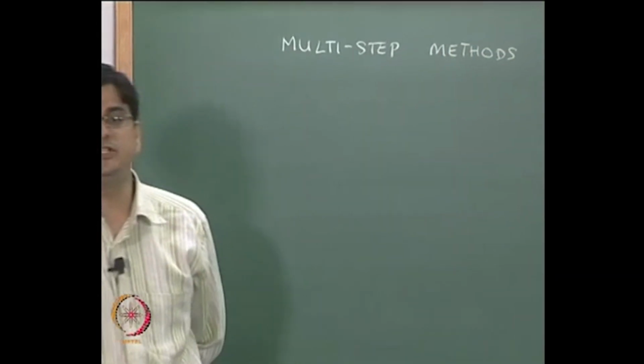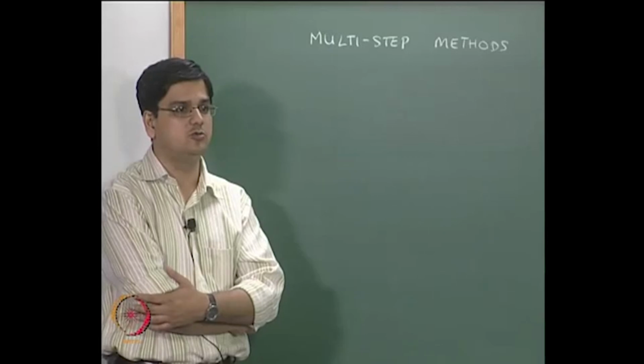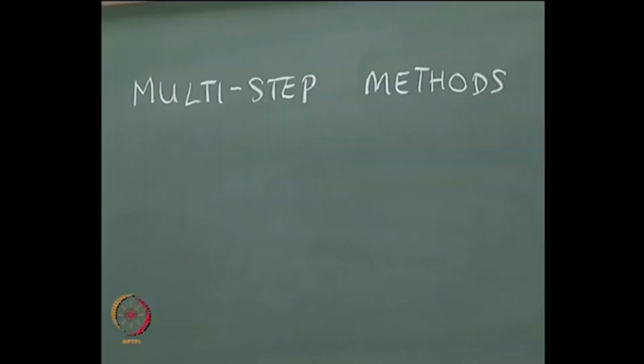The difference between the Runge-Kutta family of methods and the multi-step methods is this: in the multi-step methods we are going to use the past information, whereas in the Runge-Kutta methods we discarded all the past information and used the information only at yi and ti. However, in order to reach yi from y0 we have collected information y0, y1, y2 up to yi, and that information can presumably be used, one, to improve the accuracy of this method, and second, perhaps to improve the stability of this method.